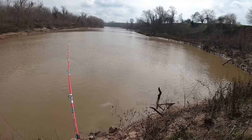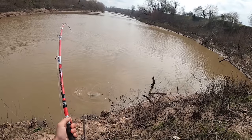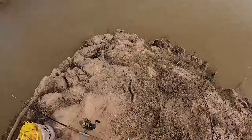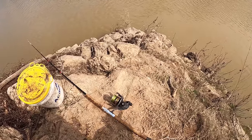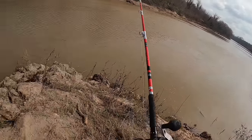Hang on. Oh, there he is down there. Oh my God, he tore the skin right off my thumb on one of those runs. Ah, he's big. This is a damn big fish. All right, hang on a second. I want to make my way to the landing zone, but I want to bring our tape measure. I want to know exactly how big that one is.